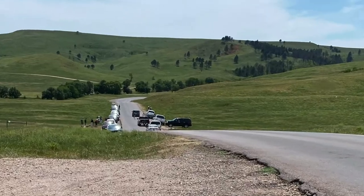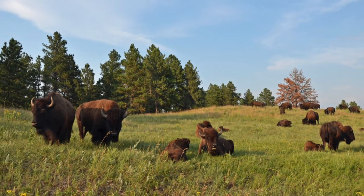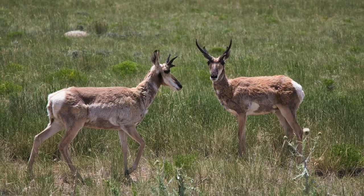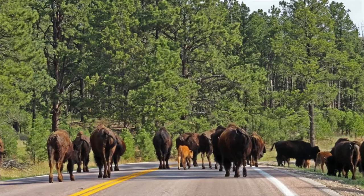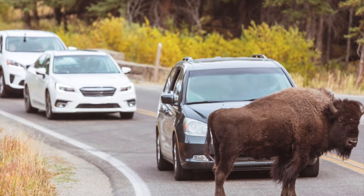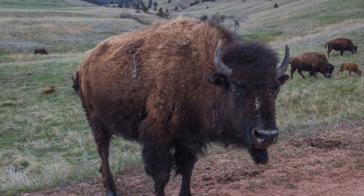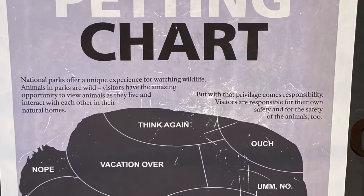You drive around the loops, but you're free to stop and get out of your car and walk along the designated paths. You might see bison, also known as buffalo, wild horses, donkeys, mules, and antelope, also called pronghorn. Remember, these animals roam free and run wild, and tend to cross the road in front of your car whenever they feel like it. So be safe and keep your distance. Just don't be tempted to pet those cute fluffy buffalo. You have been warned, and you're welcome.